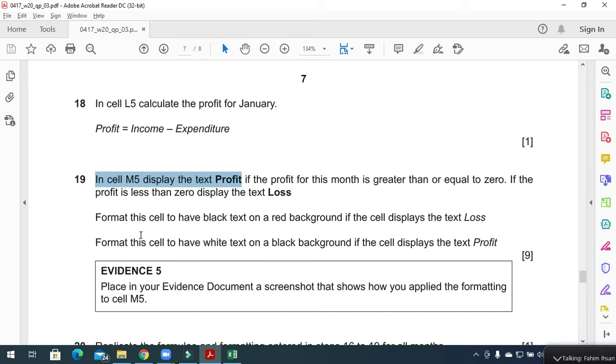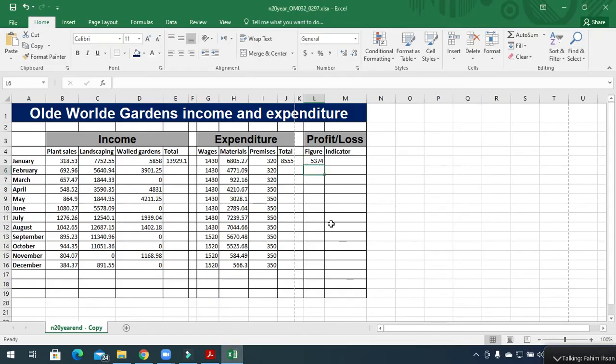So first of all, you need to use an if condition here, and this if condition is going to help you to get the accurate results. So we'll just go to our cell M5. Here is M5.